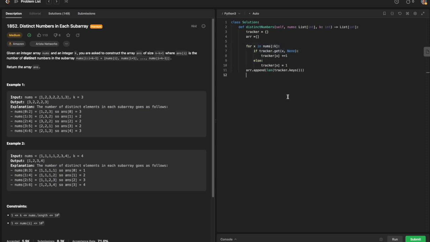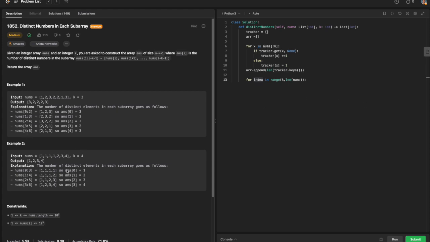So now we iterate through the rest of the items in our array. At each index, if we decrement the frequency of the previous index by 1, and the value we get is less than or equal to 0, that means that we only have 1 occurrence of it in the list.